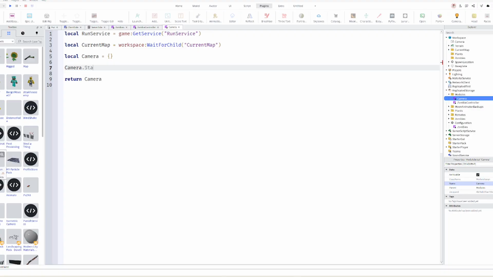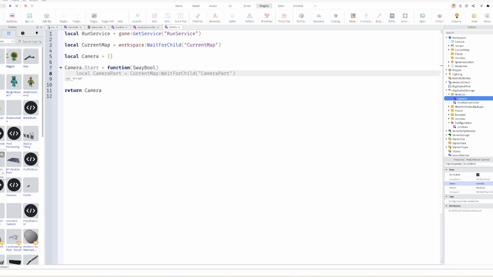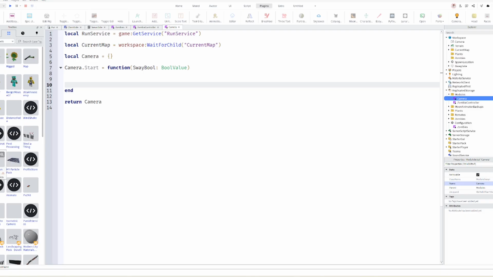So we're going to create a function inside here, and we're going to name it camera.start. And then we're going to add an argument called sway bool. This is just going to be a simple true or false, a bool value. It looks nicer with that green text there.